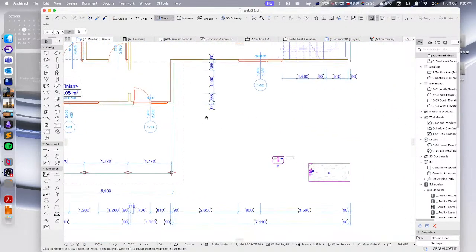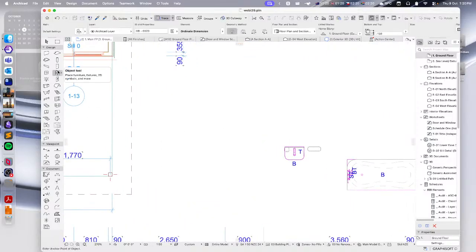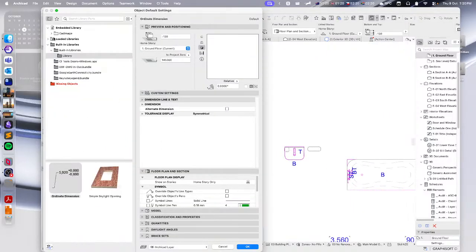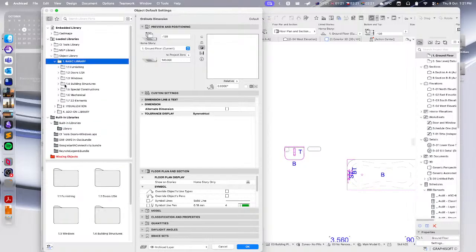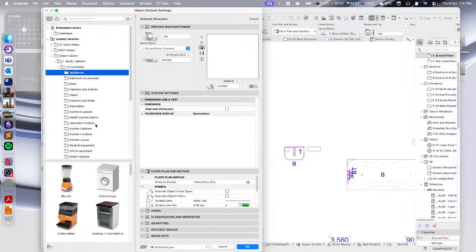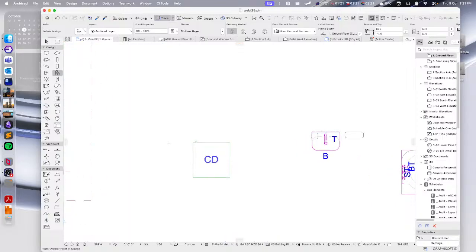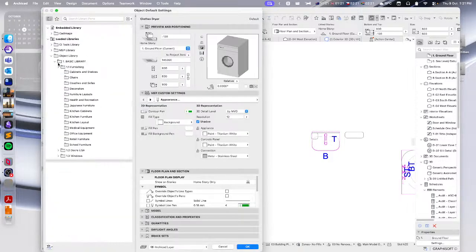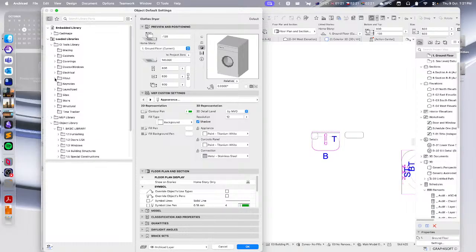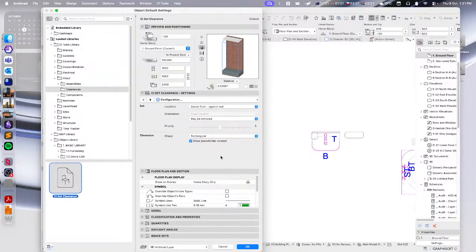To create your own set, we can also do that as well. So let's say that we find a nice object that we want to use. I usually go with the blender, but let's go and have a look. As I mentioned, this will work with any object that's available as well as any lamp that's available. So you can go and find what you want. So let's go with a clothes dryer. We'll place this clothes dryer down, and then we'll put a clearance down.